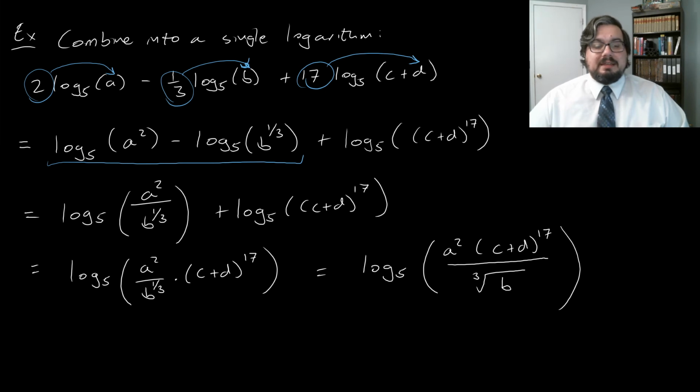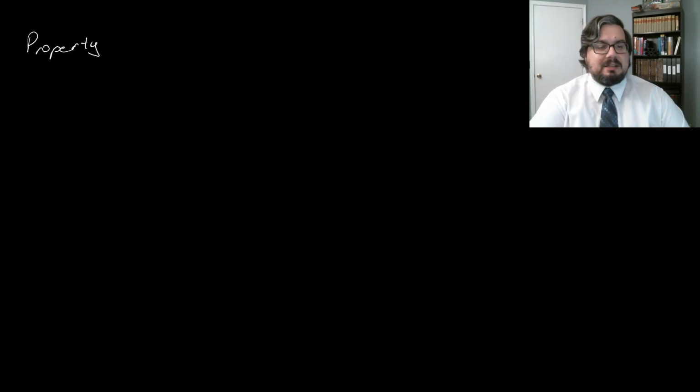All right, now the 8th property that we want to include in our list is one that is immediate from the fact that the logarithms are themselves an inverse function of the exponentials. Remember that a function only has an inverse if it is 1-to-1. We looked at the graphs of the exponentials and determined that the exponential functions are 1-to-1. Therefore, they have inverses, which are indeed the logarithms.